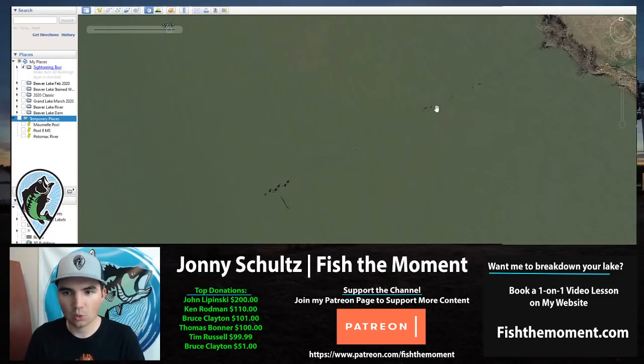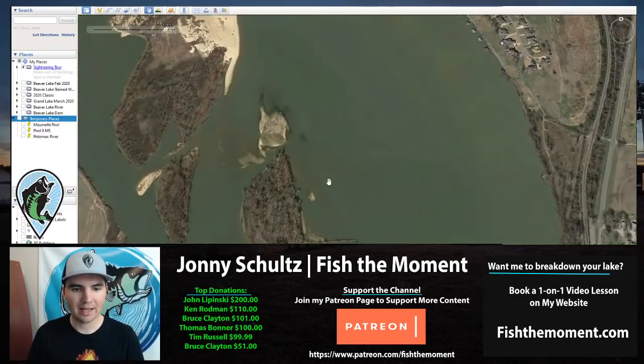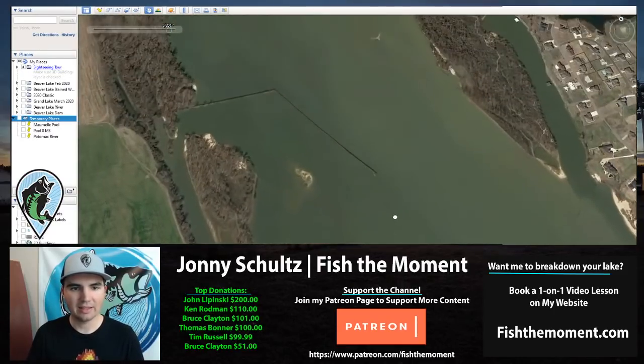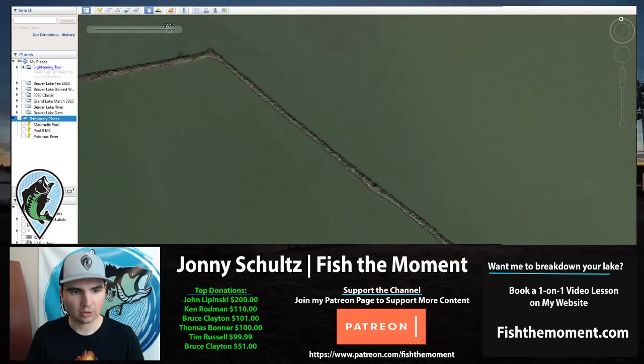And all these jetties will hold fish, and I find that certain times of the year, some jetties are better than others. For example, I like to fish the wood pole jetties, or the wood piling jetties in the fall. Those seem to do best for me in the fall. And then I like to fish the rock jetties the best in the post-spawn and in the summertime.